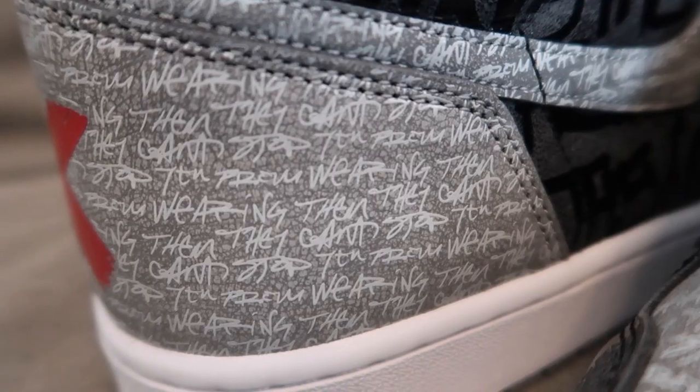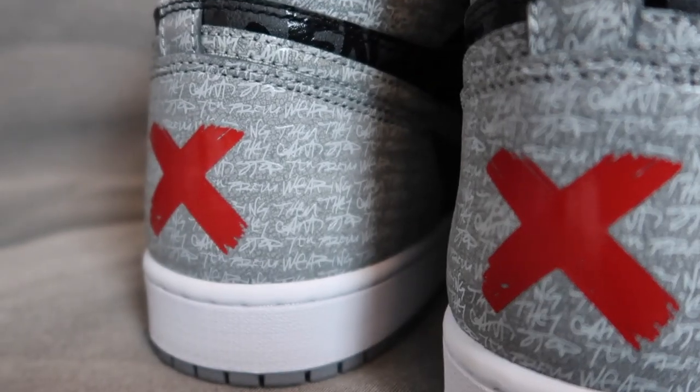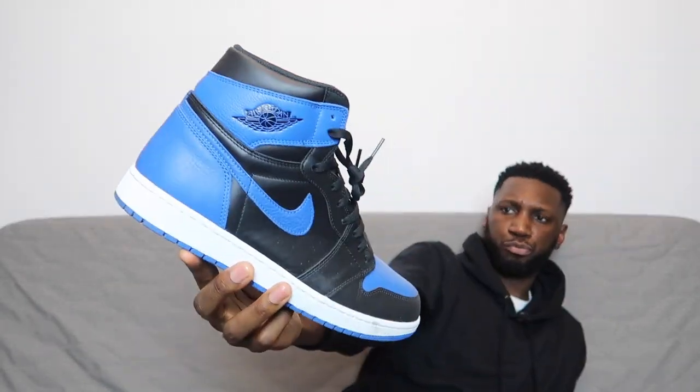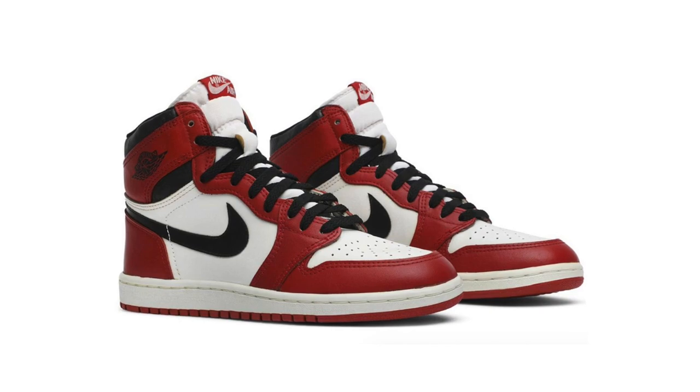The sentence 'they can't stop you from wearing them' can be seen on the grey parts in a smaller text and a larger text found on the black parts of the shoe. On the back we can see the red cross we saw earlier on the top of the box, which is actually taken from the 2011 Bred colorway, now known as Banned. Now with all this talk of black and red and Bred and Banned, I'm surprised they did it on a shadow colorway. It is one of the OG colorways including the Bred itself, the Royals, the Chicagos, and of course the Shadows. My theory is that they already did a little something with the AJ1 Bred in that new pattern colorway. Recently it had been announced that the Chicago colorway is coming back in the '85 shape, so we could see something with the Royals if they are going to be messing with the Shadows. Might be another fine year for Jordan 1s.